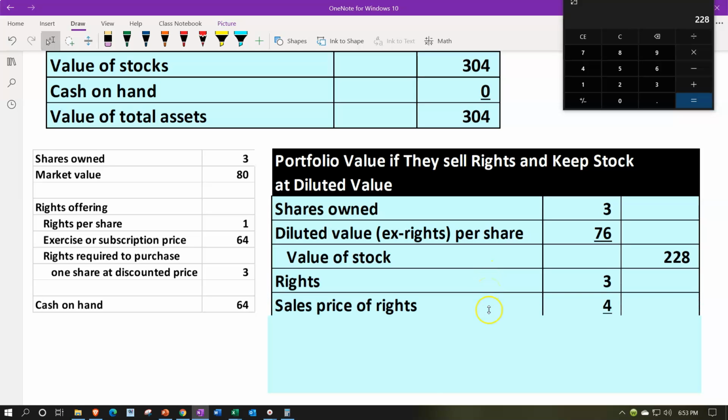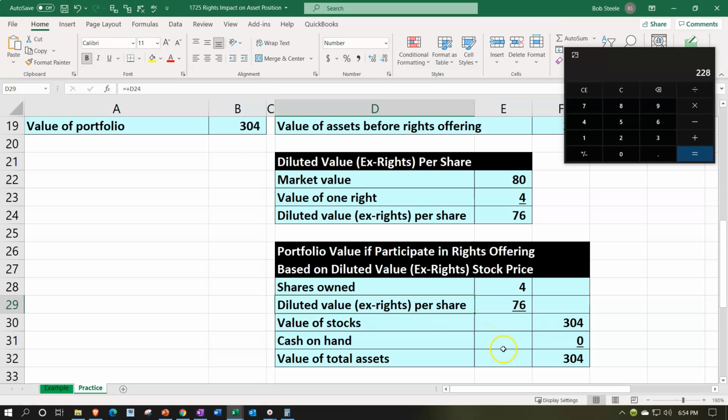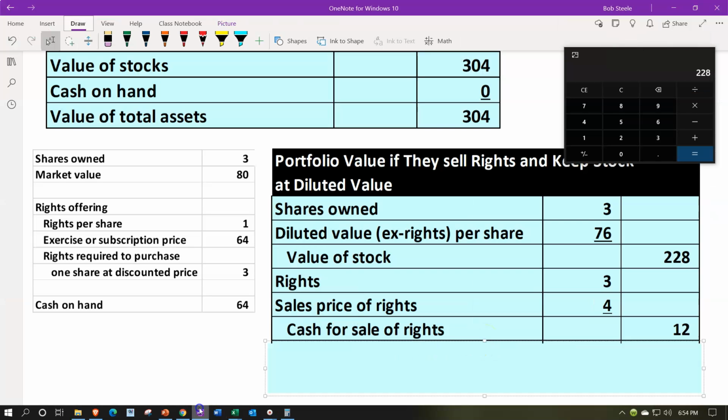Then we have 3 rights that we're going to be selling. Now the sales price we said was $4. So we might have the sales price. It depends how it works out. In some situations, if you were not to sell the rights, then they may just basically give you the price of the $4 for them, or you can sell them possibly for the $4. And in that situation, the 3 times 4 would give us the $12. And that might be called the nil paid price if you were to just basically let it expire. Sorry, I kind of bounced around there, but we got the 3 times 4 is 12.